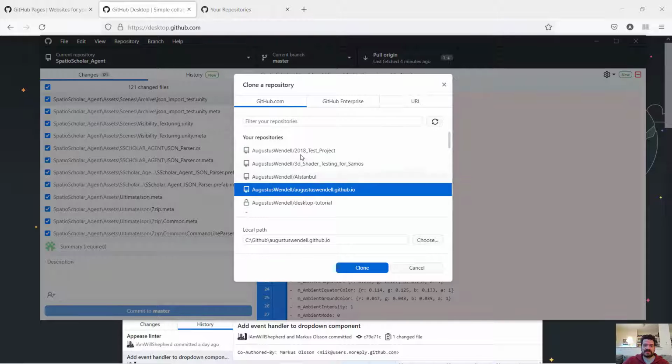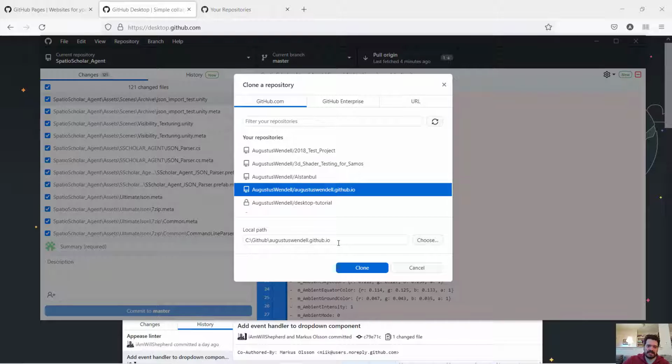These are all different repositories that exist on GitHub. By cloning, I'm asking GitHub to take the repository in the cloud and make a folder for it on my local machine, and allow me then to move things back and forth. So it's making a duplicate that it will then keep up to date as I choose, by syncing these two folders together. I'm cloning it to a local path.